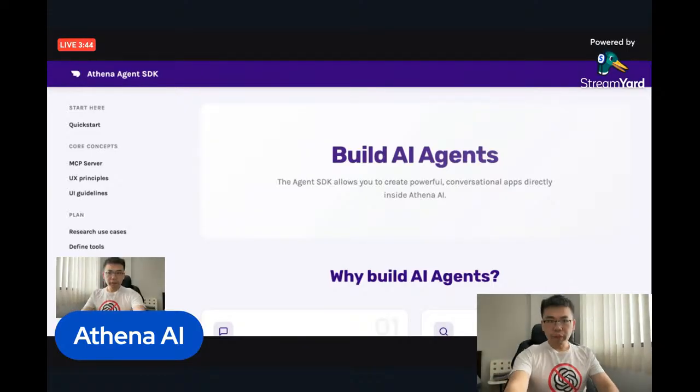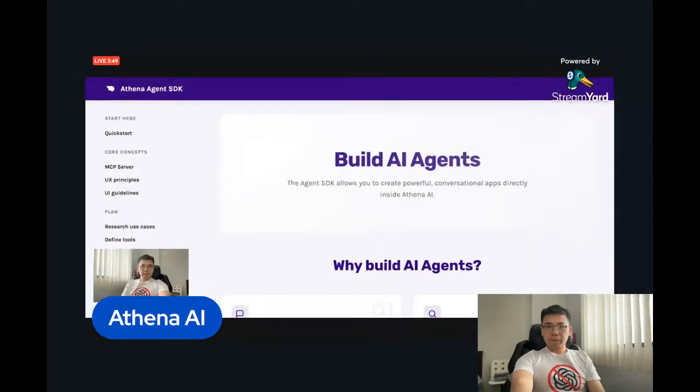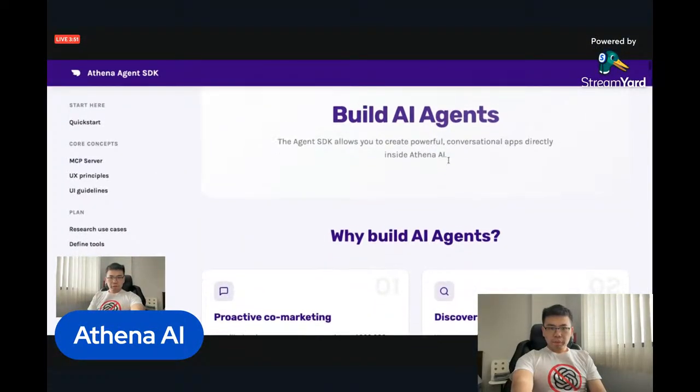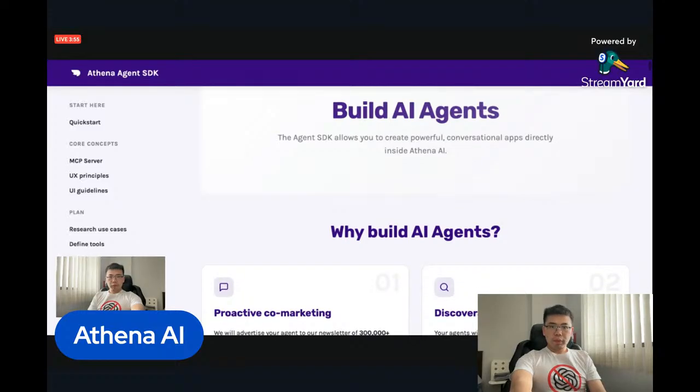So the topic of today is building an Athena AI agent with our agent SDK. Let's go over our agent SDK. A lot of you probably know about the ChatGPT SDK. It allows you to build apps within ChatGPT.